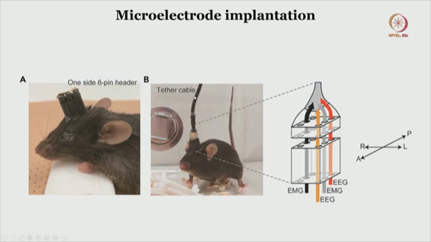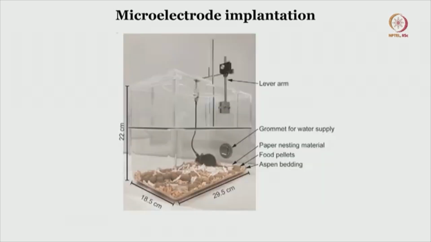And then you can have either a wireless electronic setup here, which is the ideal situation, which will give the rat much more freedom to walk around and do all sorts of activities if your experiment has a lot of behavior experiments involved. So the tether cable does affect the movement a little bit, but by and large you will be able to manage and get good electrical signals, alright.